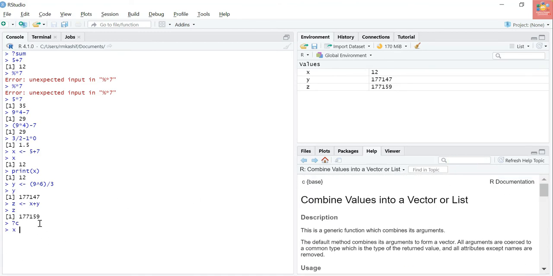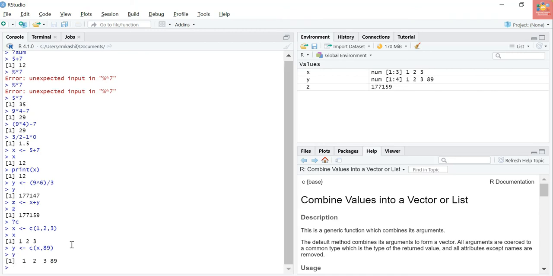Now let's see how we can create a vector. For example, I want to create a vector x which has the values 1 2 3. I will write x is equal to c 1 comma 2 comma 3, and if I print x, you see x is now a vector with elements 1 2 and 3. Similarly, I can create y as a vector which contains x, so y is now 1 2 3 and 89.